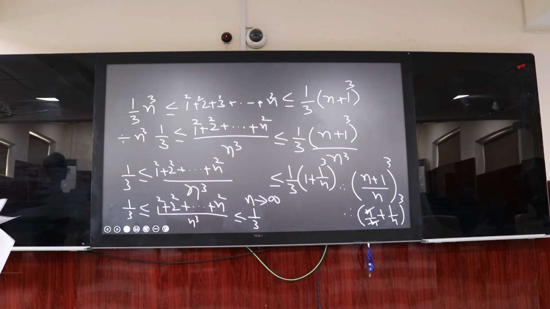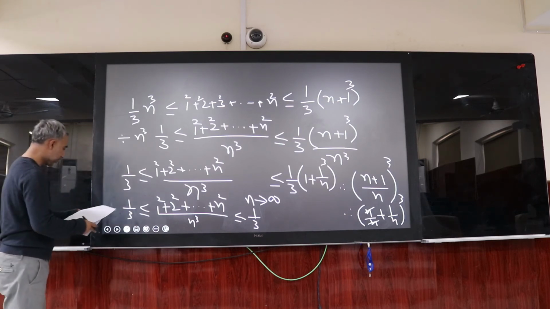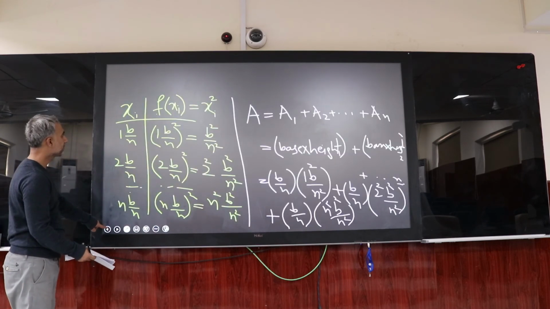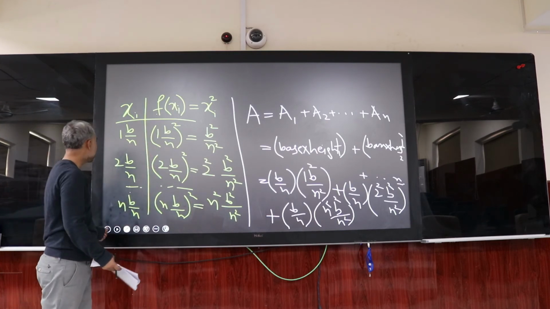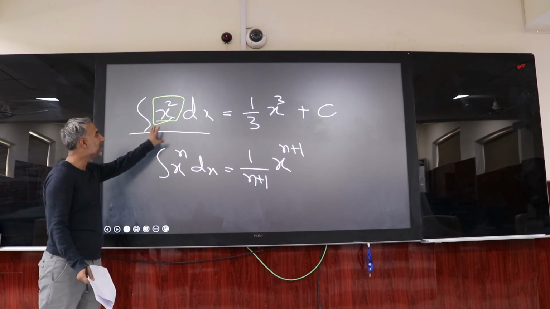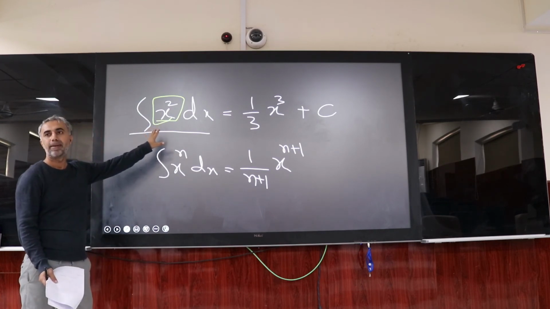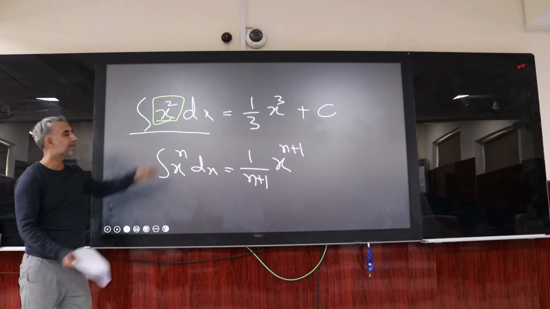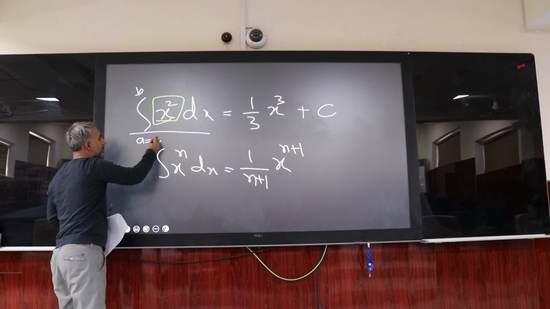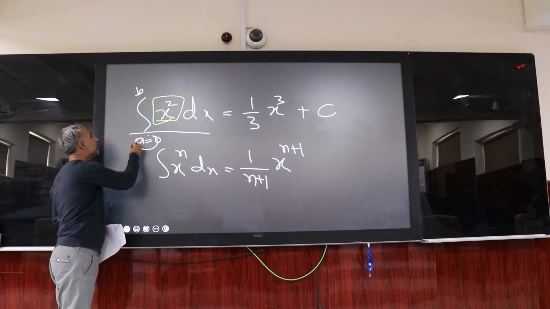Any query in this, please? Not clear? What we did, we constructed from the blocks. See, I said there is some scale. There is some scale. We want to integrate it from some point A to B, and we know A is 0, or you can say simply from 0 to B.